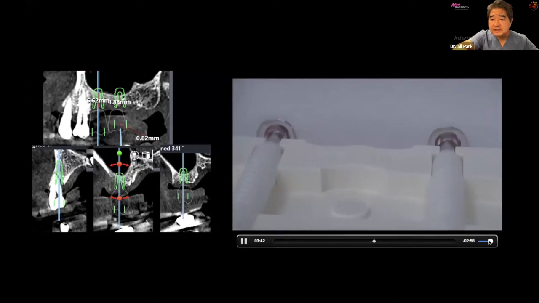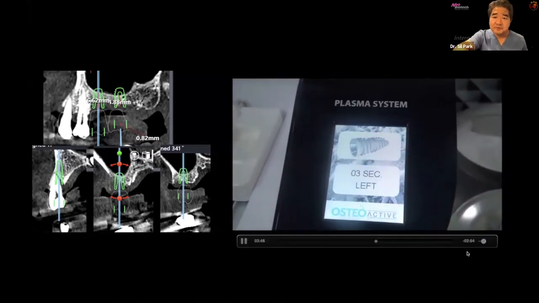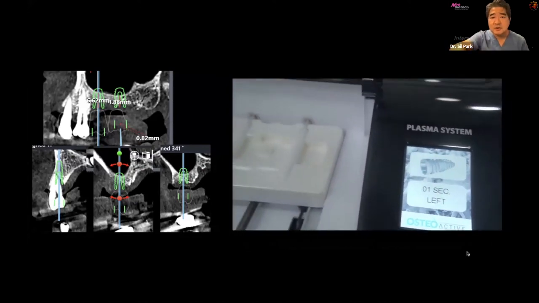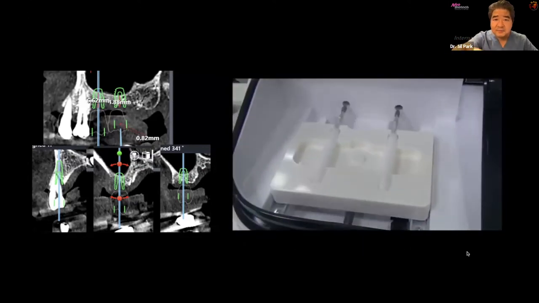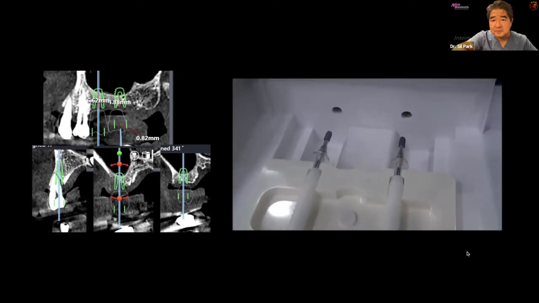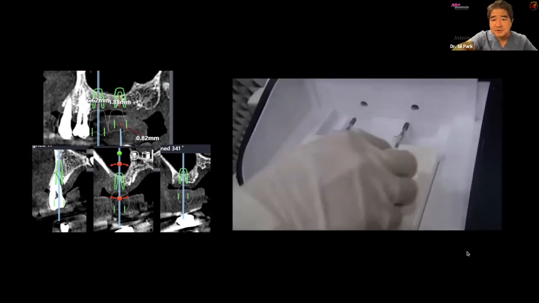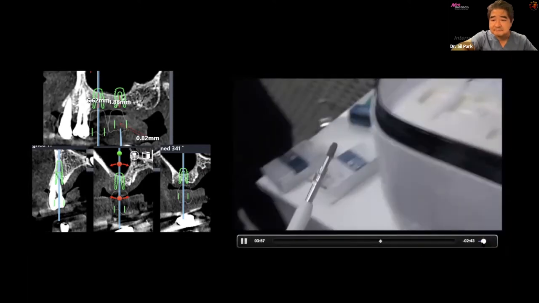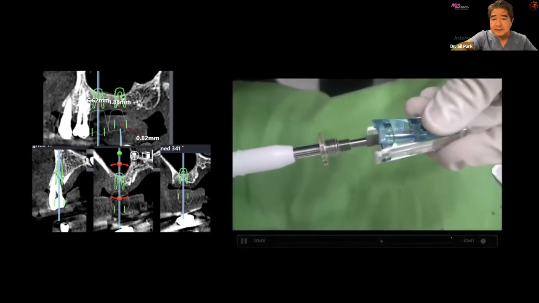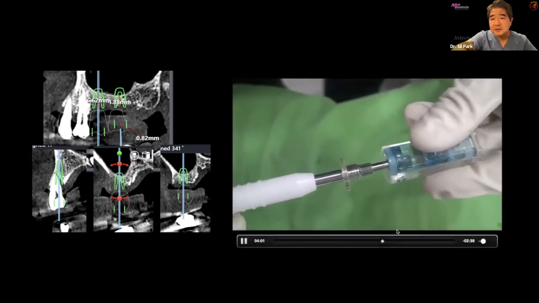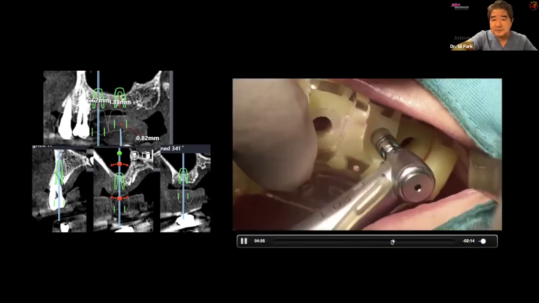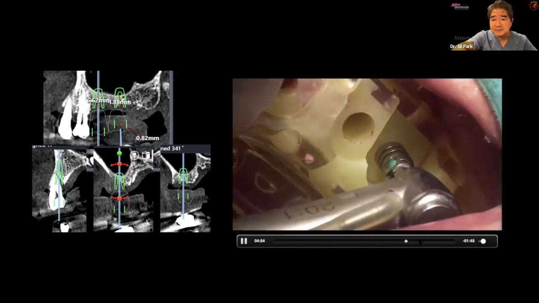By using this, we are removing the old carbon on the surface. So now it has much more possibility and the characteristics of bone regeneration and bone maturing around the implant surface, right? And then we put it back in the case over here. As you can see, now we place the implant over here.